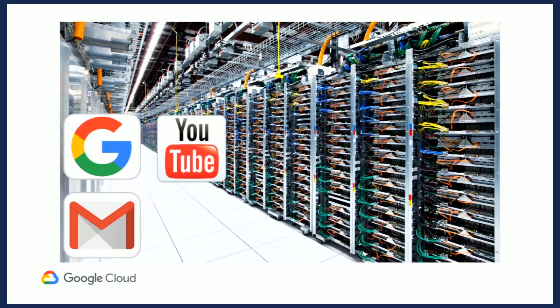And when you look at a Google data center, by the way, they don't really look this pretty. This photo was done by a professional photographer. All right, they actually had to buy colored cables and everything and put professional lighting in there. It's kind of gray when you go inside a real data center, but they're still cool. All right, and they're huge. But the main idea is that on these racks and systems are running Search, Gmail, and YouTube.